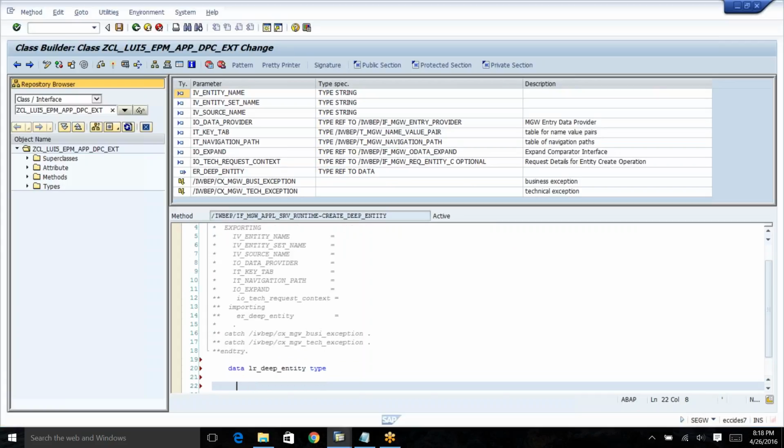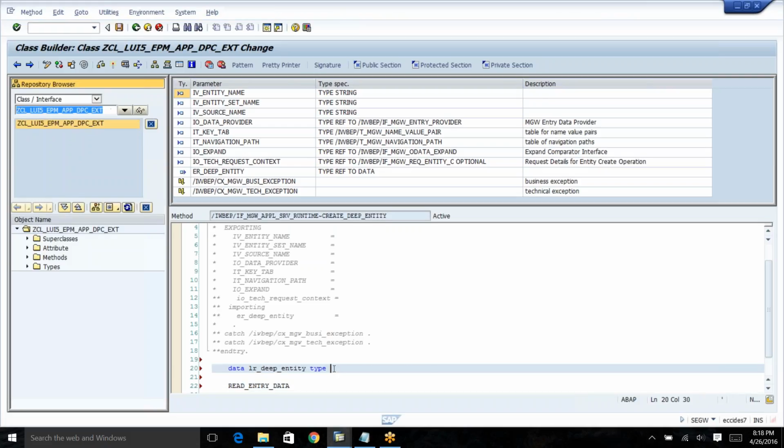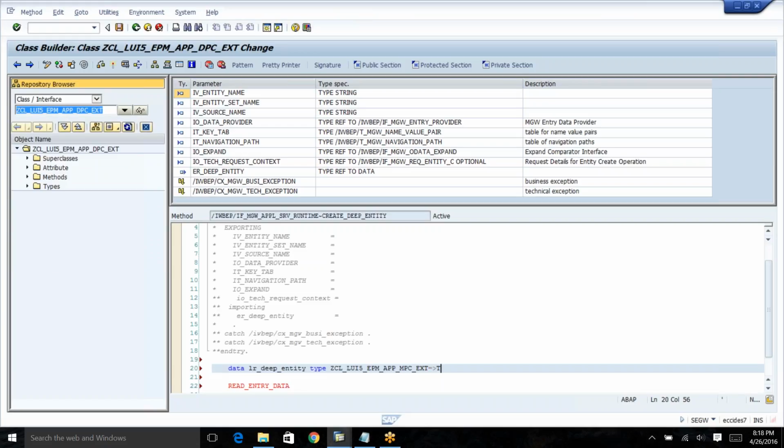The data type that we want to use is the model provider class extension, and the type is TS underscore deep entity.